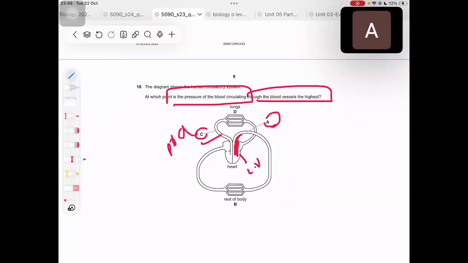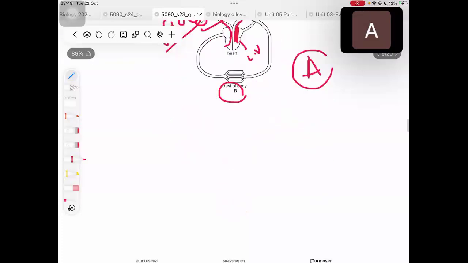Pulmonary artery, right? It doesn't have much pressure because here they're just pumping the blood into the lungs. But here you can see they're pumping the blood into the whole of the body. And over B also, in the lungs also, not much pressure because already blood has reached the required organs, right? Required organs they have reached and they will flow in the normal rate. Therefore, the answer will be answer number A.